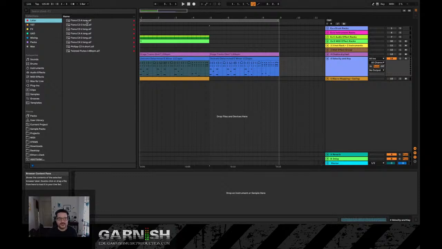Again, these are from one of the packs in Ableton called VoiceBox. So for Ableton 11 users that have the full suite, there's a lot of fun sounds in here. But anyways, here's this one sound called Fiona, playing the key C3, and she's the formant of the A vowel here.